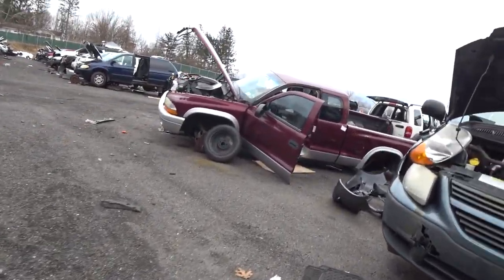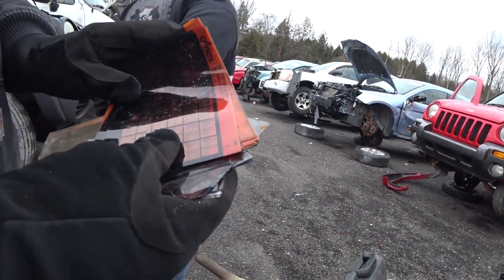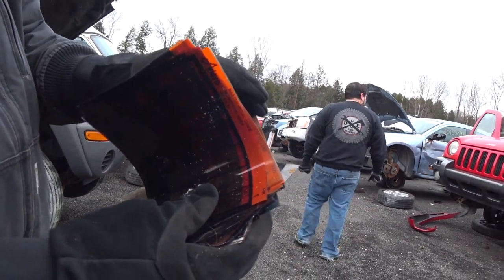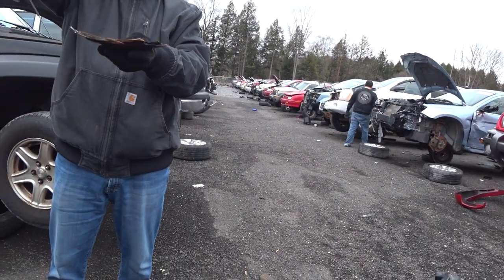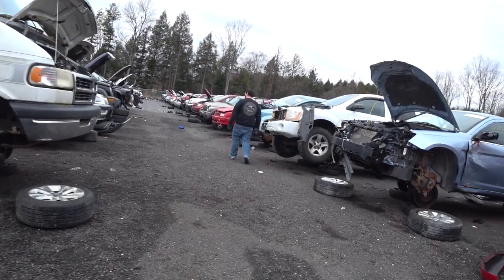What you got? Microfilm. I mean, the whole back of the truck is loaded with this. Microfilm for different small engine repair. Oh, that's crazy. So I guess you put that up on like a projector, you think? Yeah, probably the old school projector, and it brings it up on the thing. That's wild. I guess that's how they did service manuals, right?